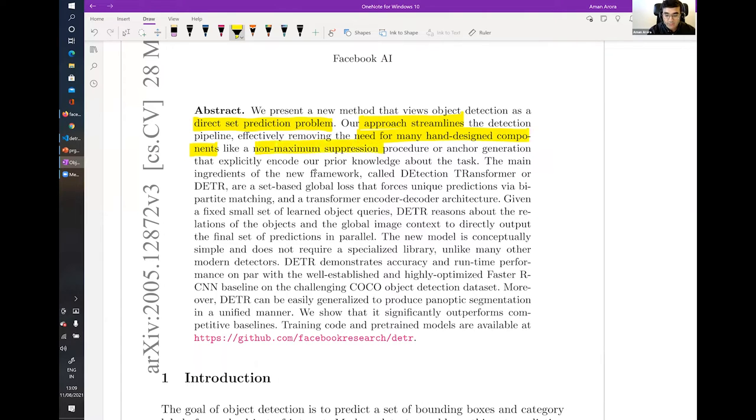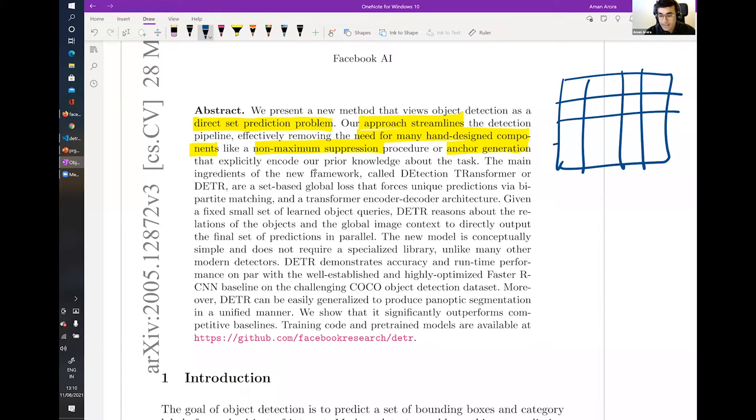components. So you used to have things like non-maximum suppression, which is NMS, or anchor generation. What NMS used to do is a post-processing step, as I understand it, where when you have duplicate bounding boxes, it would just take away the duplicates. So you used to have anchors. What happens with anchors is, if you have an image, you pretty much divide it into a grid, and then these become your anchor boxes, and you see, okay, is there an object inside, or that just becomes a reference.